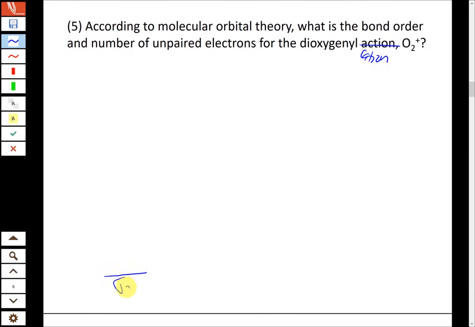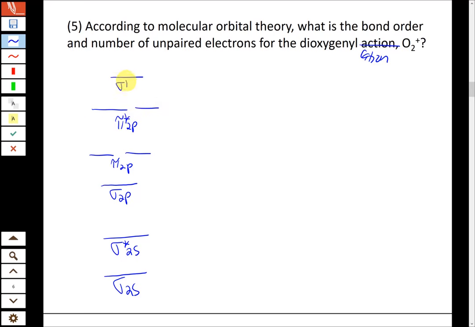At the bottom is always going to be sigma and sigma star 2s. This is oxygen, which has 2s and 2p valence electrons, so we're going to use those orbitals in our molecular orbital diagram. The 2s orbitals combine to make a bonding and anti-bonding sigma orbital derived from 2s. And then in the 2p, it's more complicated. You can make sigma and pi orbitals. In oxygen, the sigma comes first at the bonding level, so sigma 2p comes before pi 2p. And then the anti-bonding orbitals are at the top, and those always occur in the same order: pi star, and then sigma star.